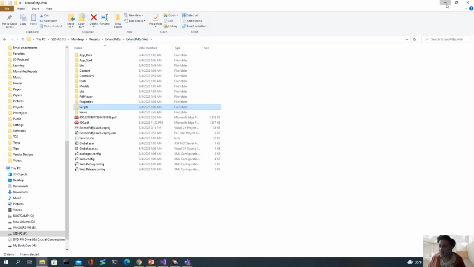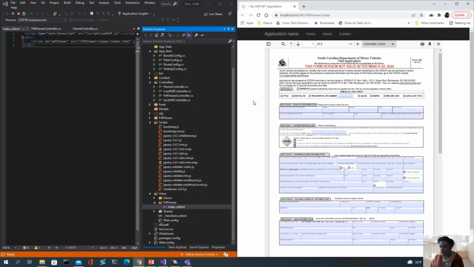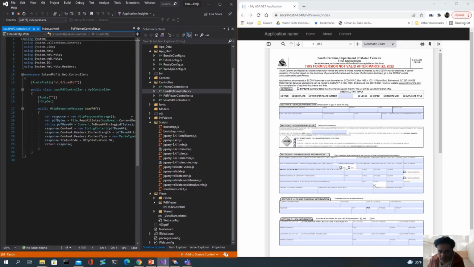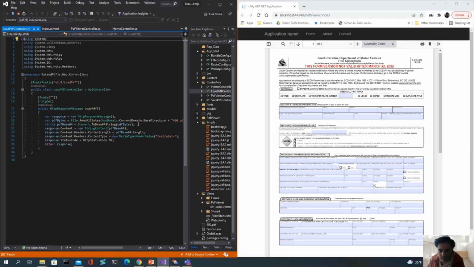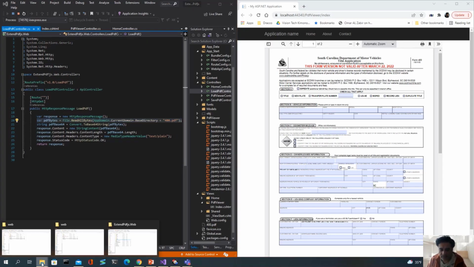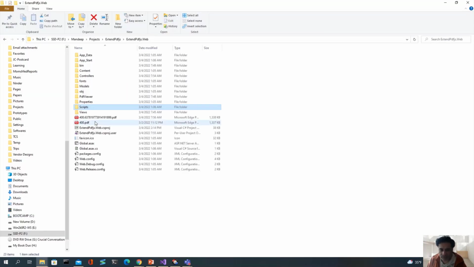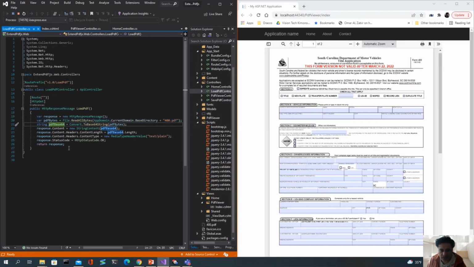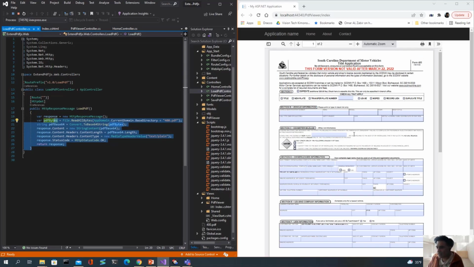Okay, let's park this for now. I will show you the script once we're done with this. So this PDF, this system then calls this controller. What it does, it reads this file. This file is at the base directory. It simply reads it and then sends it back. That's all it does. Most of the time we just display the PDF in the browser.